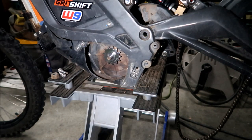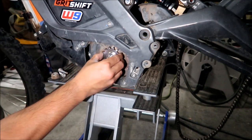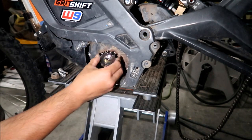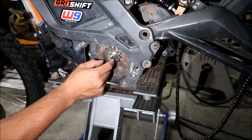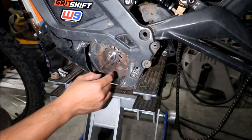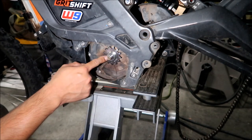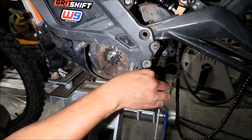If it doesn't slip on, you can get a socket and hit it with a hammer. Make sure there's nothing back there also. Make sure you line up the key, and press it in there. It just goes right in. It's disturbing how loose it is. There's a pretty big gap from the edge of this, so I'm not sure.